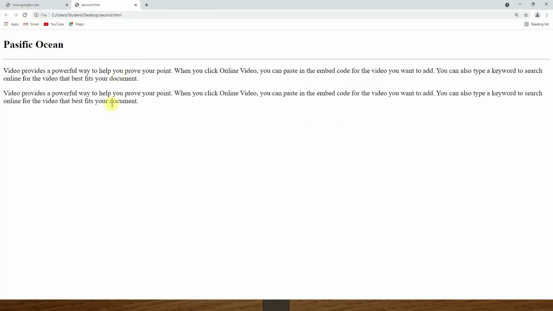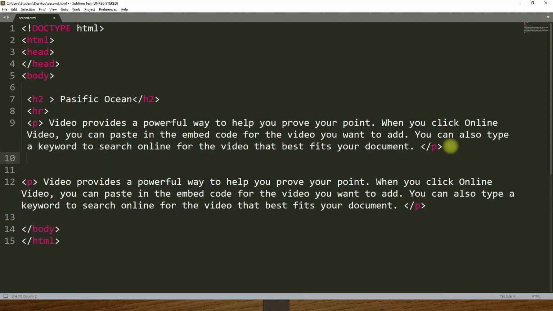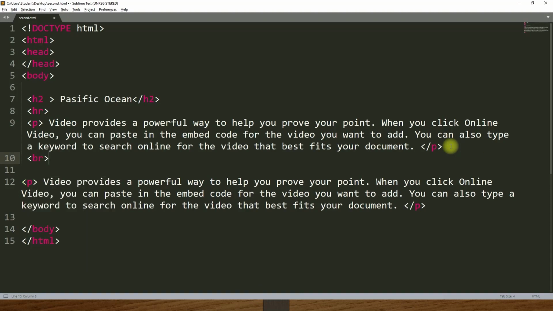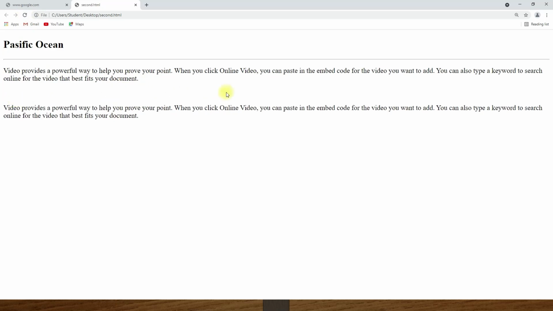Look, right now I have 2 paragraphs, but I think that the distance between my first paragraph and second paragraph is not actually good. I want to make more distance. So let's see how to bring more distance. After the closing tag of my first paragraph, I write the tag of what? BR. BR means what? Break. Ctrl S for saving the changes. I come to my web page and then refresh. Look, right now the distance is this much, but when I refresh, you could see that distance is more. It was because of what? Because of BR tag, okay?